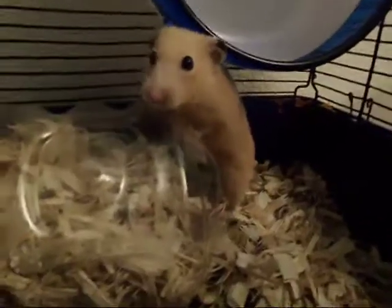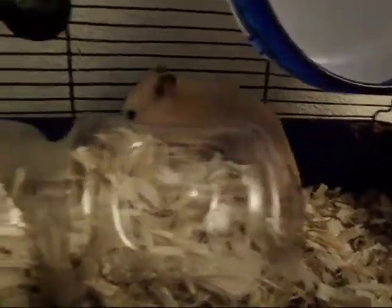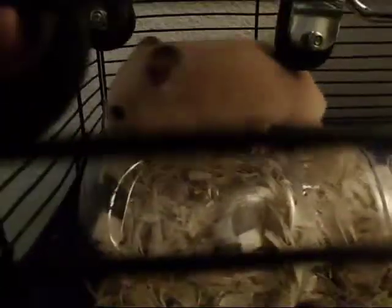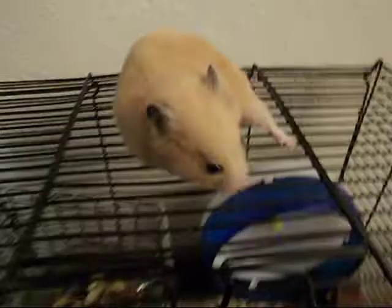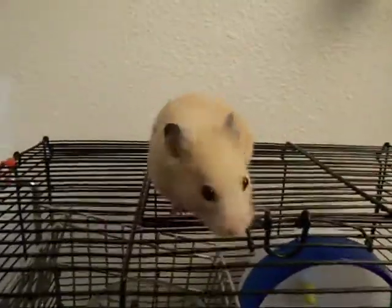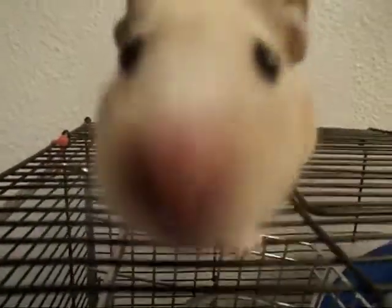That's Chewy. He may not be alive by the time you see this. It's our first hamster. It was a birthday present to Michelle from me. He's the coolest hamster ever, until he pees on you or something. Hey, buddy. We'll have another one, but I miss this one. This one's the coolest one. Look at her, she's all up in the camera.